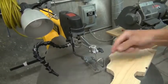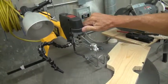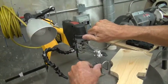Now the blade is very loose, floppy. So now I'm going to put the tension on the blade.